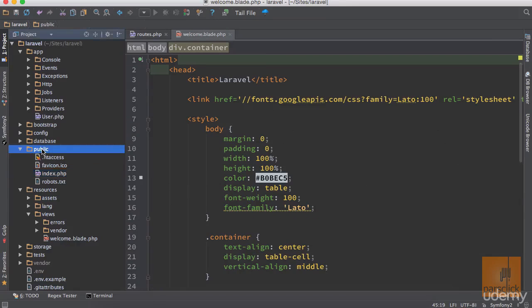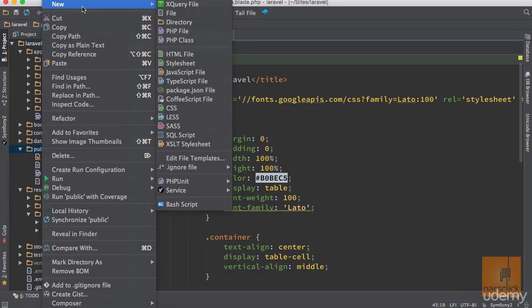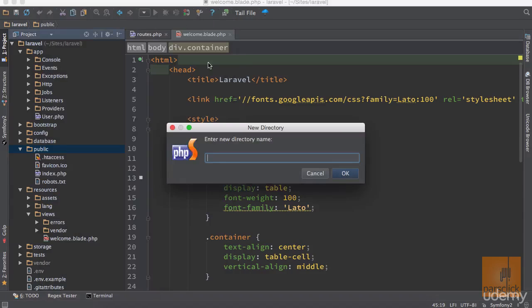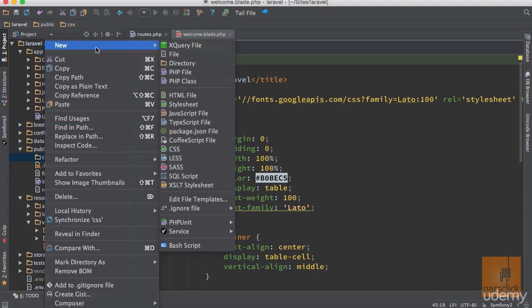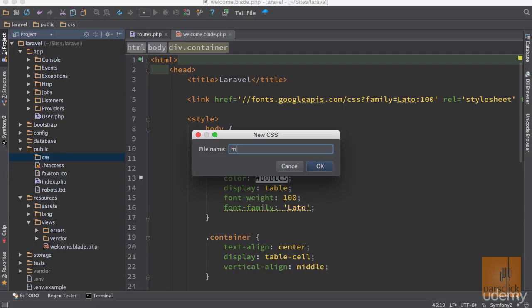Let's create a folder called css by right-clicking and clicking on new and directory. Let's call it css. And inside this directory, let's right-click and generate a new file and call it main.